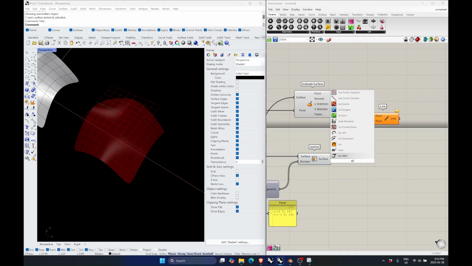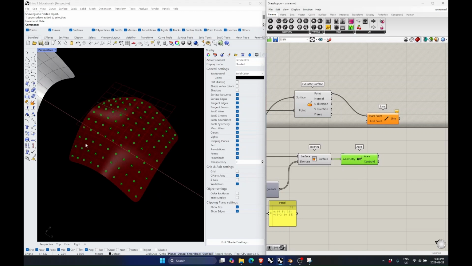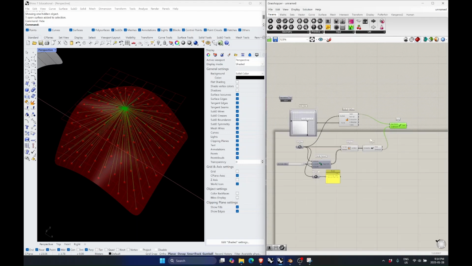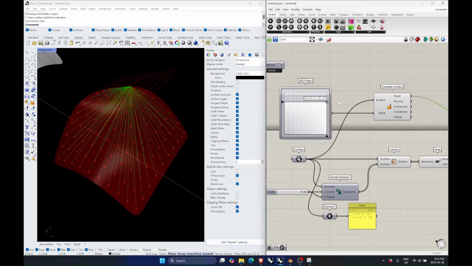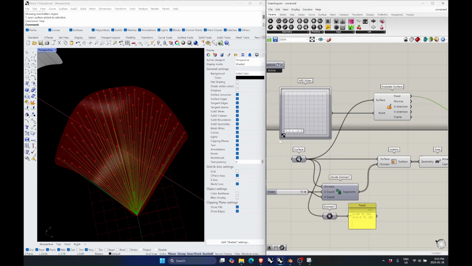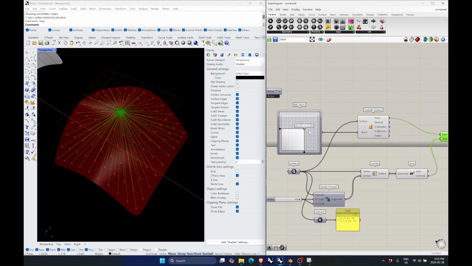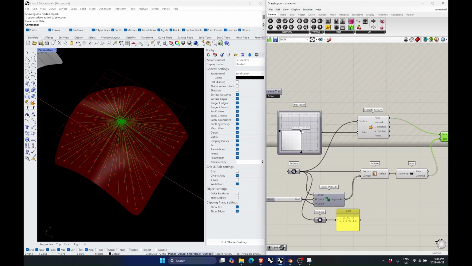So let's go into area. So when I take the area of the geometry, see how it's giving me the centroids of each of these cells or each of the subdivided surfaces. So I will enter the centroid in the endpoint. So now, if I was to move the MD slider around, you can see how it's actually constructing a line between the evaluate surface as it moves along, and then the centroid of each of these subdivided surfaces.